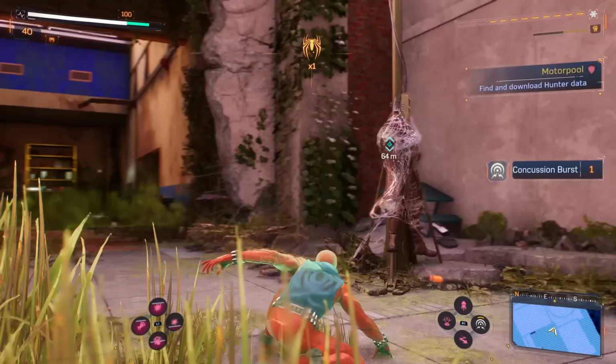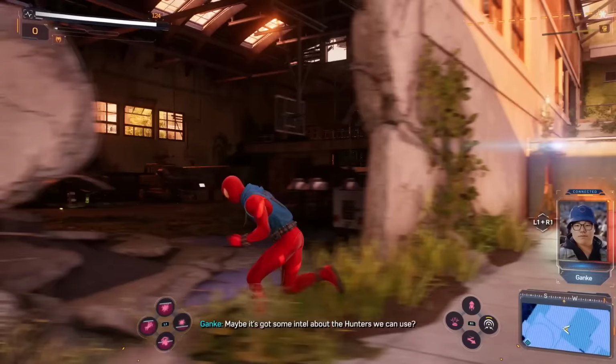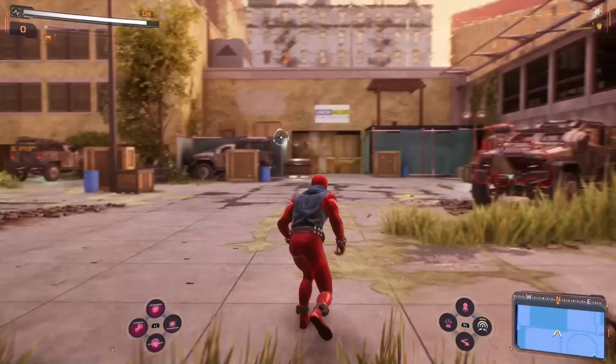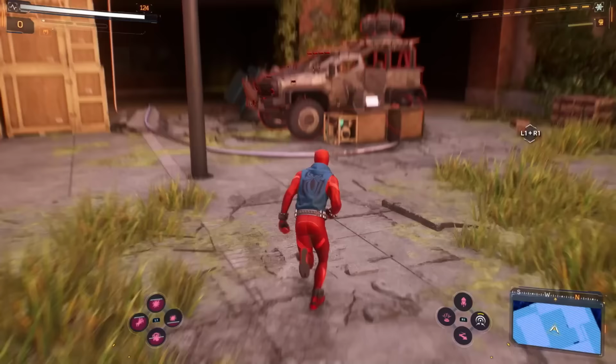That was crazy. That base data you got from the blinds shows another room here. Maybe it's got some intel about the hunters we can use? Here's hope then. So what do we do? Over this way, there's something. Find the server panel and take out those turrets.